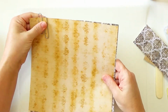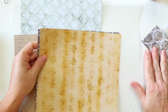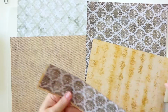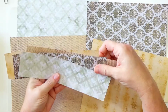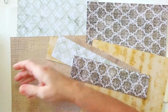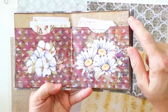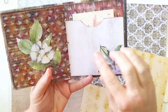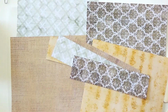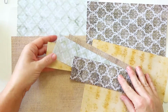So I'm going to open them up just so I can see the different patterns. And I'm going to mix and match the tops. You can definitely stick with the paper it goes to, but as you can see on this one, I mixed and matched. So this was the pattern for my pocket, and then I added this color at the top. You can do whichever one you like. I like to mix them up. So I'm going to just pair them up right now, and then I'll flip it over and glue.